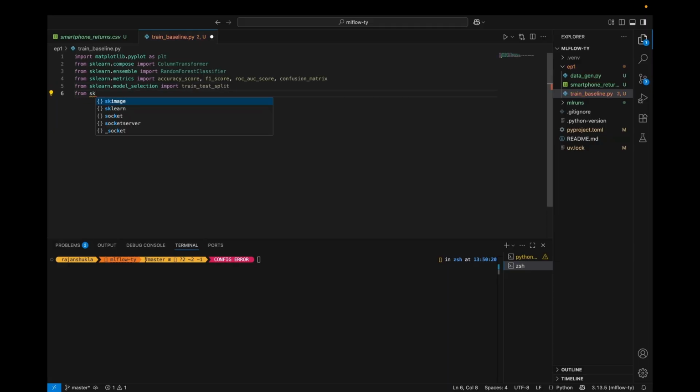From sklearn.pipeline, let's import Pipeline.